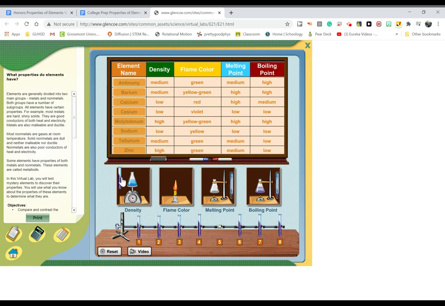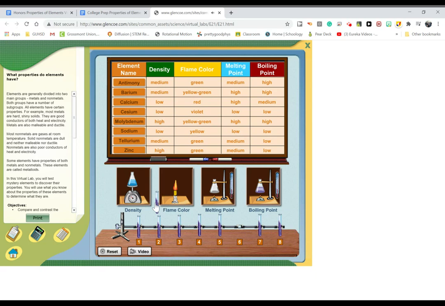Element 5 has a medium density. Element 5 has a green flame. Has a medium melting point. And has a high boiling point. So we have a medium melting point and a high boiling point, a green flame. So go ahead and match that with whichever element that matches with in this chalkboard right here.